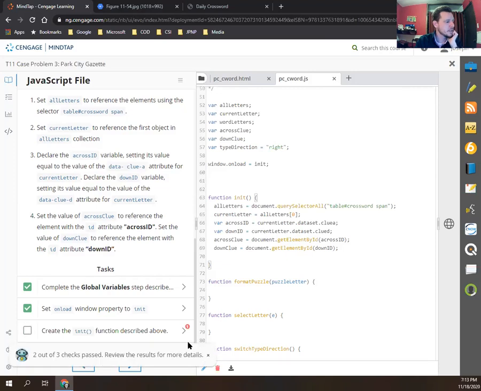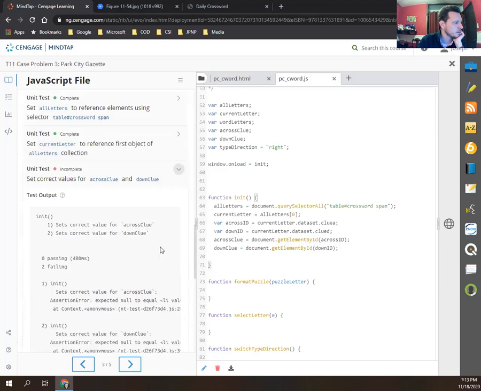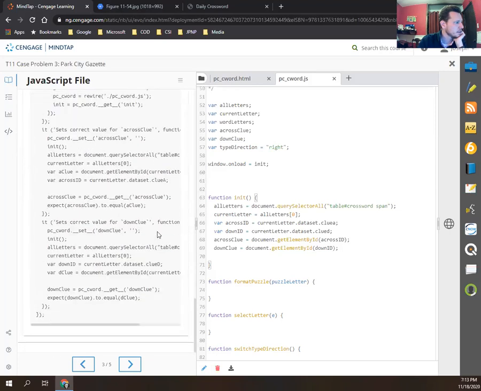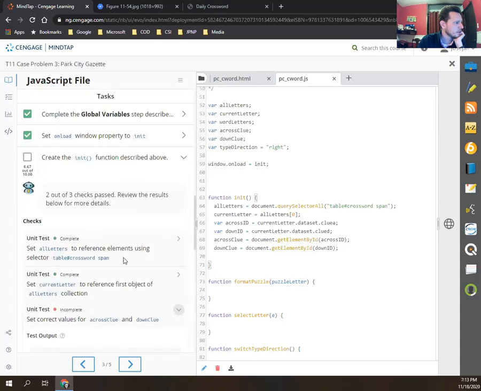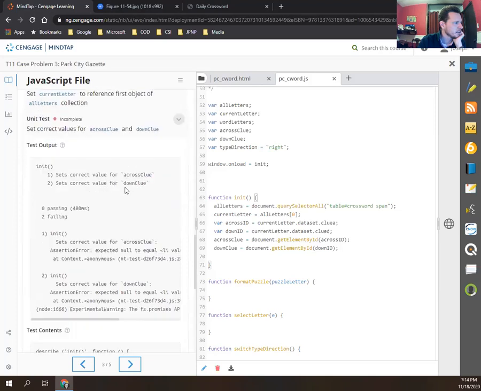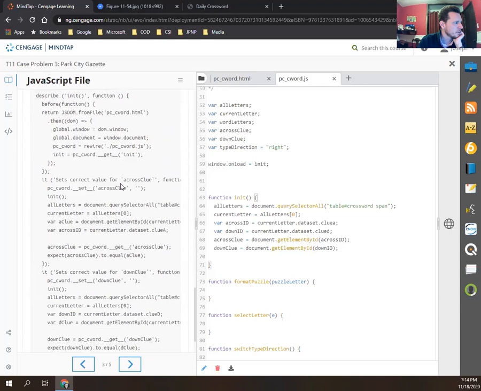Let's have a look at what they are looking for. Correct values for across clue and down clue. Let's see. Set all letters to reference the element using that. We did that. Set current letter to reference that. We did that. And 0 passing, 2 failing.